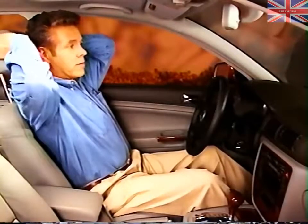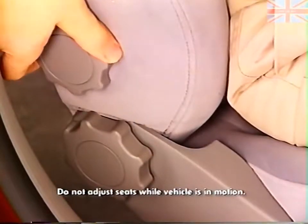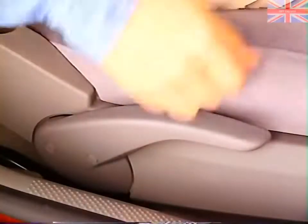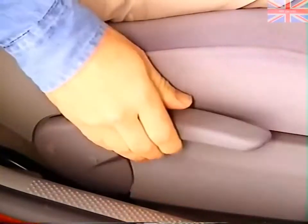Always position yourself correctly behind the wheel for maximum protection and vehicle control. Be sure the upper edge of the head restraint is at eye level or above. You can tailor both driver and front passenger seats by turning the larger wheel at the base of the seat to adjust recline, and the smaller wheel above to adjust lumbar support. To move each seat forward and backward, lift the lever in front. To adjust driver or passenger seat height, simply ratchet the lever up or down.